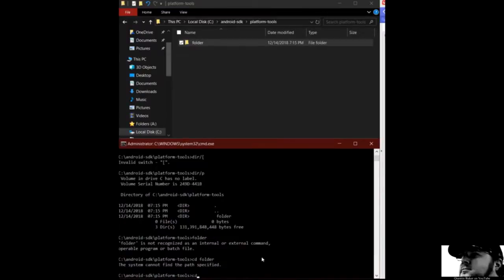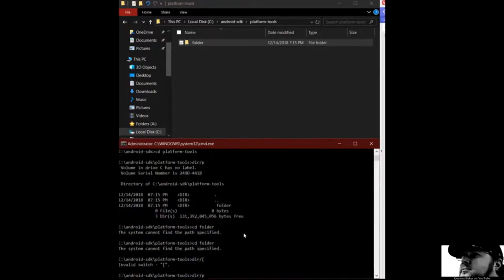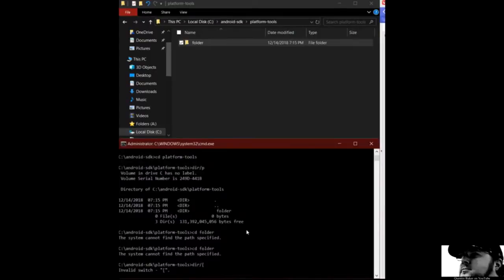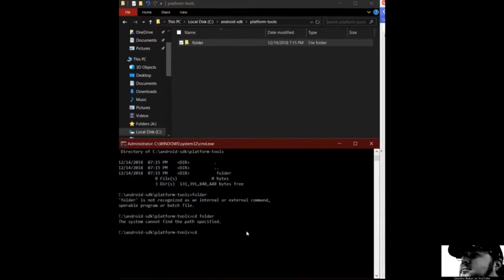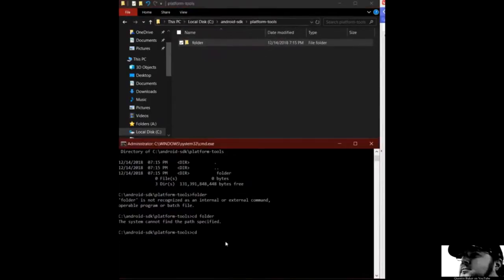CD. I forgot how I did this. CD. Why don't I just do this? Why don't I just cut this and try this? CD. Next, folders.